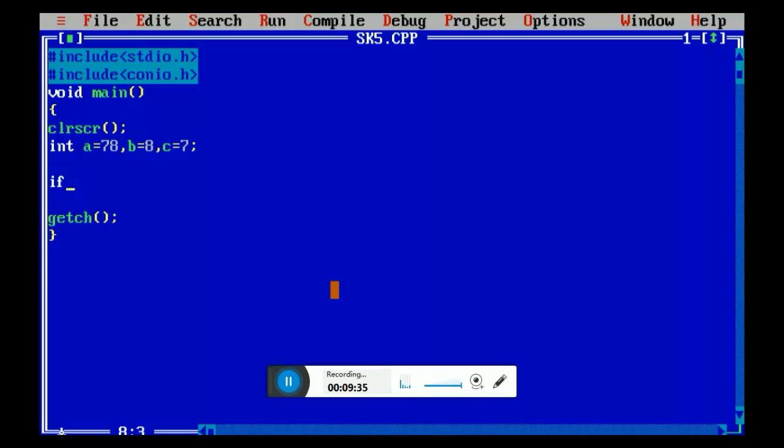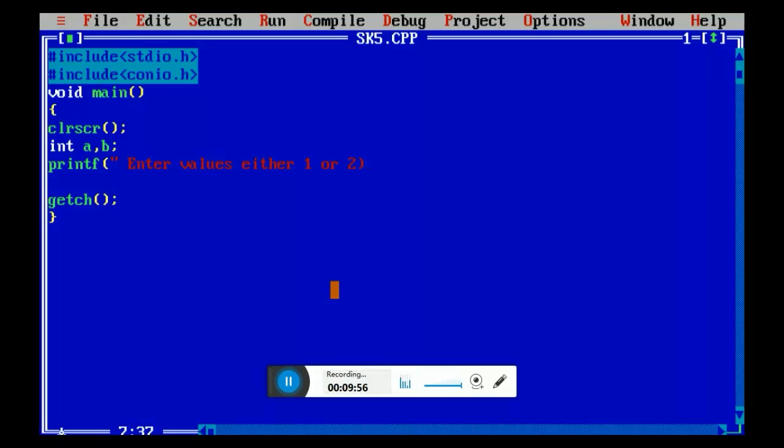With a scanf. Okay, just a and b, printf "enter values either 1 or 2".